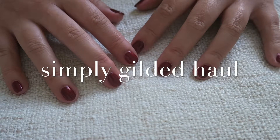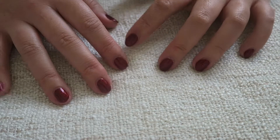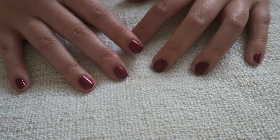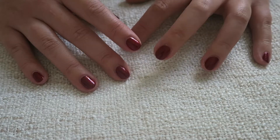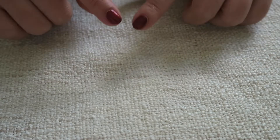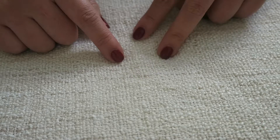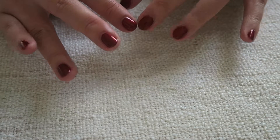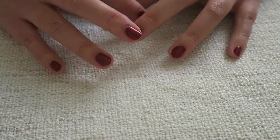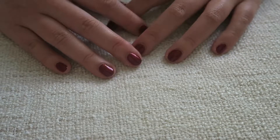Hi guys, I'm back with another video - it's a bit of an unusual one for me. I'm doing a whole video for some Simply Gilded washes and other goodies. I've been obsessed with Simply Gilded since late March, so almost three months now. Her new releases are hectic but I've managed to get a bundle each time. I'm part of two BST groups - the international and the Australia-only one - where you can get really good stuff for a reasonable price, though some older washes are pricier because they won't come back.